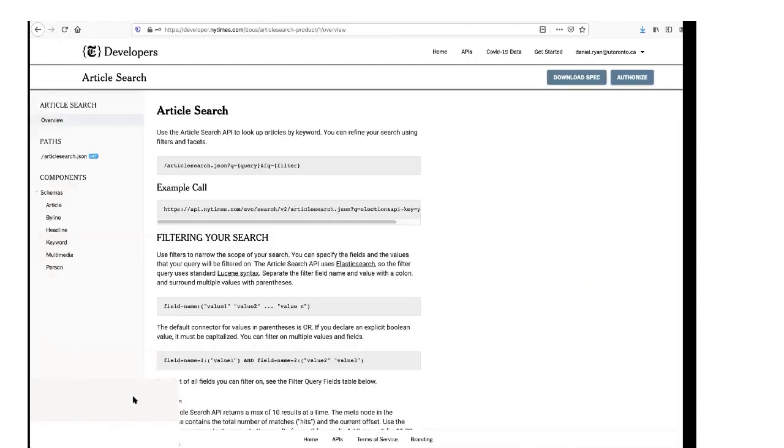So back when I'm on the page looking at the details about the API, what they give you up top here is the stuff that's particular to how you talk to this API. The first part is just this article search.json. That's the name of the API we're talking to. And then this says there are 2 generic parameters. One is the query, the keyword that you're looking for. And the other are filters that you might want to add to that.